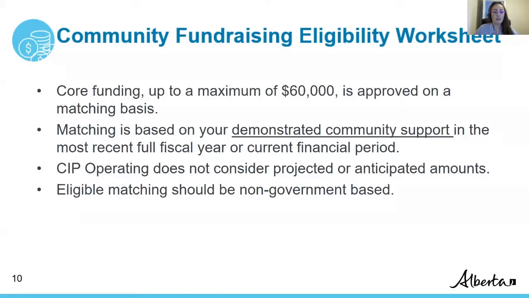CIP operating matching is not based on projected or anticipated activity directly related to the budget or project. The Community Fundraising Worksheet is based on all non-government-based support your organization has been able to generate to ensure organizations have broad community support. Your organization is expected to show you are able to generate some cash revenue to ensure your organization is not solely reliant on government-based funding and support.